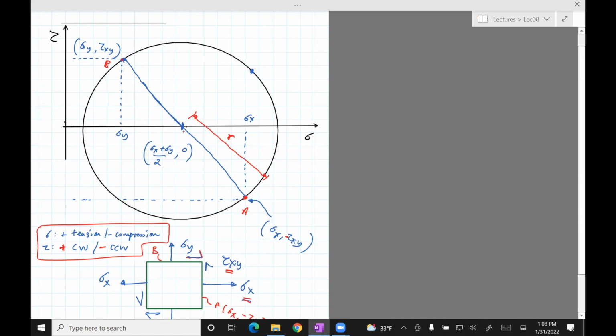And then the radius of the circle is easy to find also, because if you know 2 points, one the center and the other on the circumference, then it's basically the Euclidean distance, which is you take the coordinates of the center, subtract from the coordinate of A, and then take the sum of squares. You could also find it from the diameter. This line, the blue line, is actually a diameter. So you know the diameter, you can find the radius. Okay, so yeah, question.